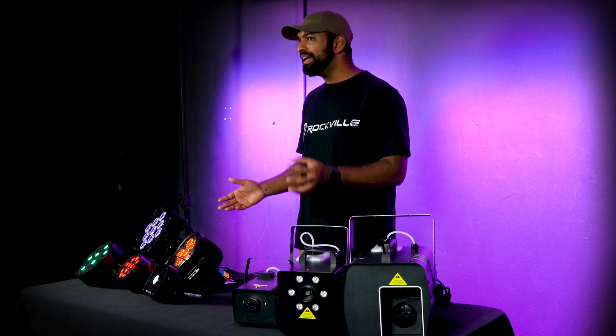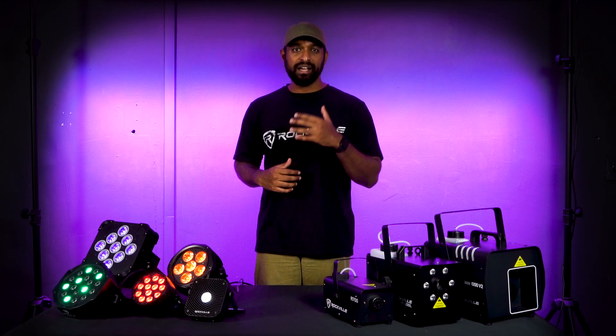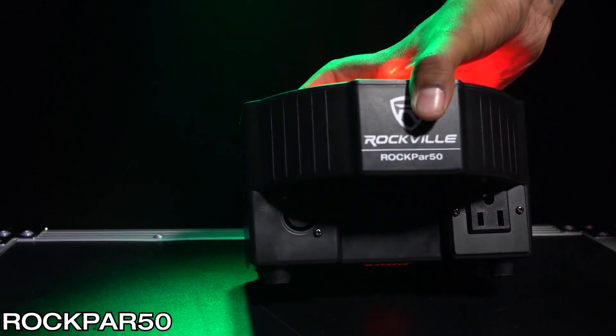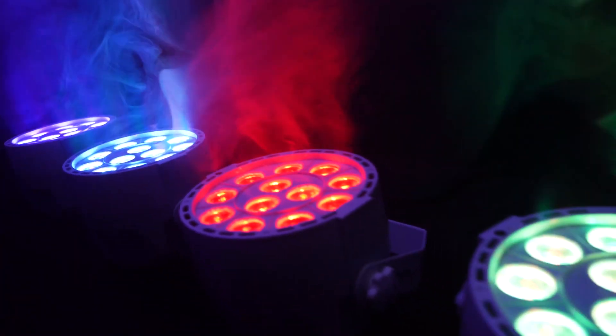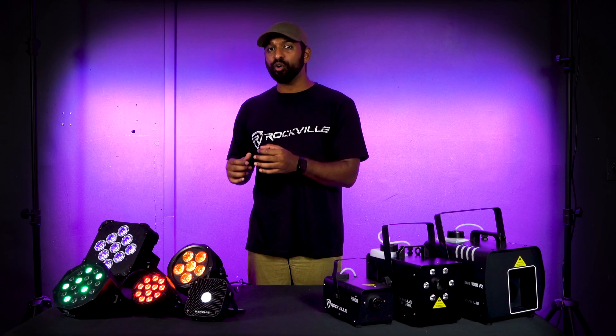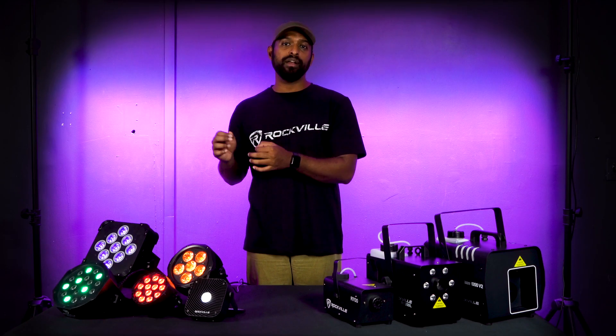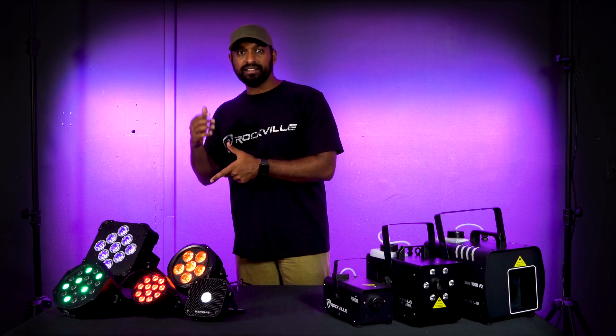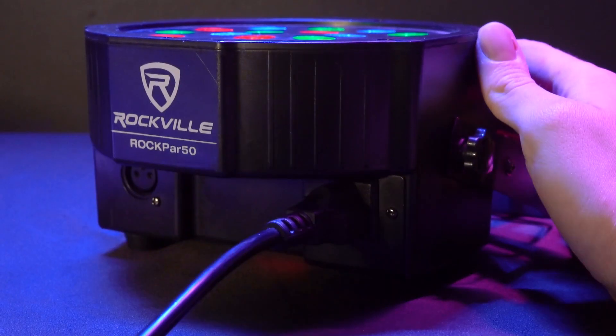When it comes to choosing the power source — battery powered or wall powered — it comes down to two things: your budget and where you're going to place your PAR lights. Battery powered lights tend to be a little more expensive, so if you're looking for something budget friendly, we recommend series like our Rock PAR 50 and Rock PAR Tri. Just remember, when using wall-powered PAR lights, you're bound to wherever your wall outlet is or your extension cords can run. A cool feature of the Rock PAR 50 is that it has a built-in power outlet so you can electrically daisy chain the power off of each other.